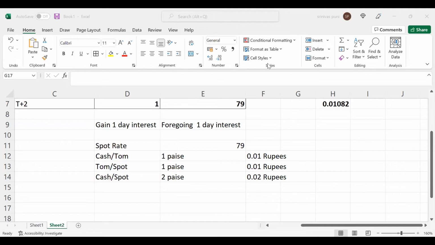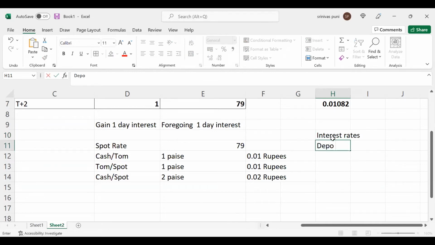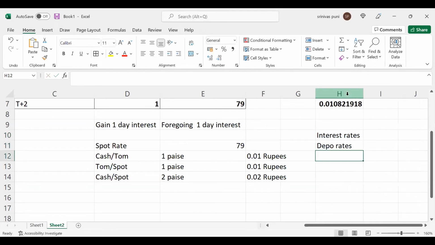Now, one more thing you have to be aware of here is, who are these people who are quoting these rates? They're banks, right? They're not you and me, they're banks. So the rates they are looking at are the rates in the interbank market, where banks are borrowing and lending with each other. In India, and obviously globally, these rates are called depo rates. Depo rates are the interbank deposit lending rates, like euro-dollar depo rate, euro depo rate, dollar depo rate.